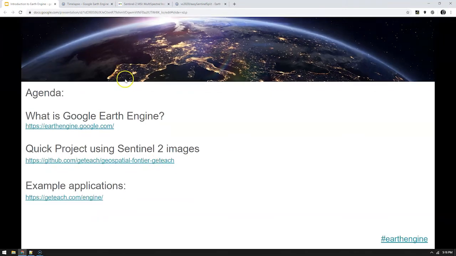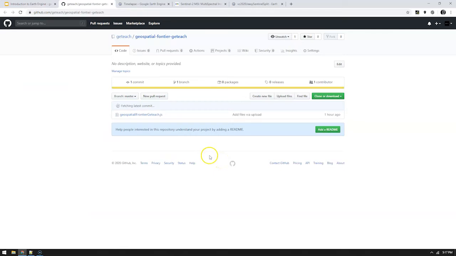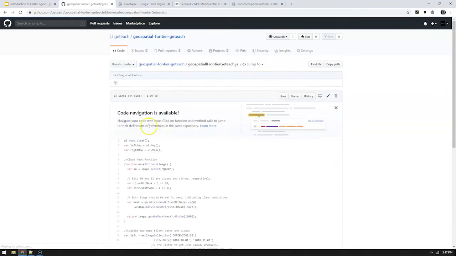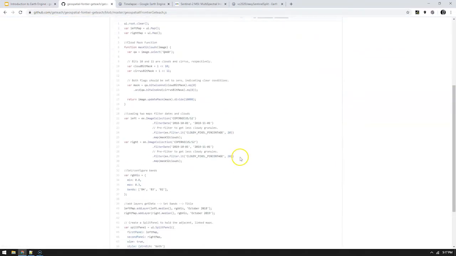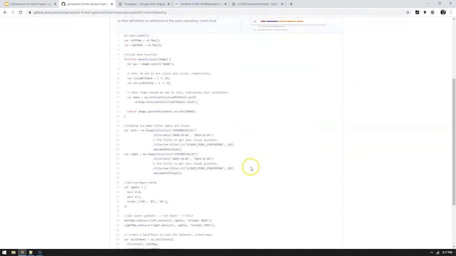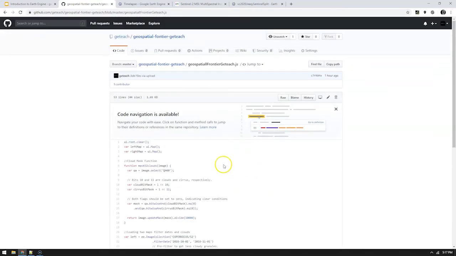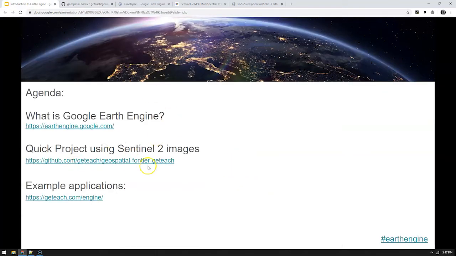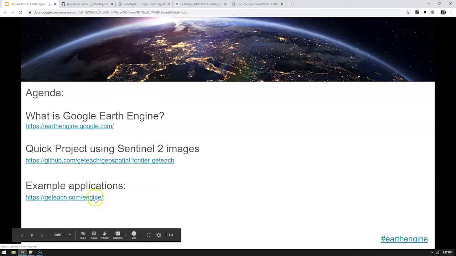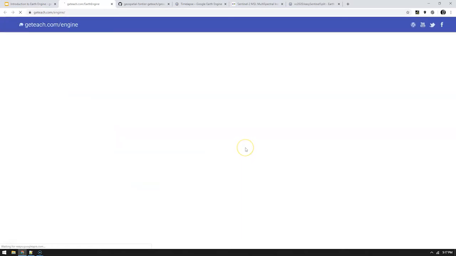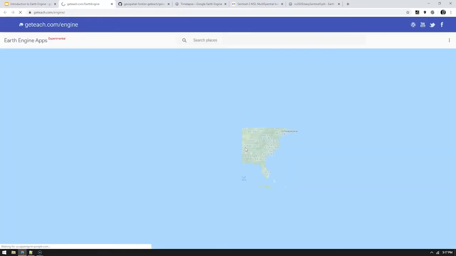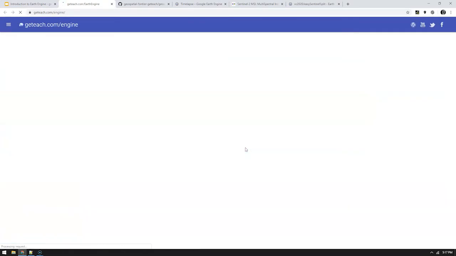If you are interested in just copying that JavaScript and playing around, it's right here in the GitHub, already put together for you. Feel free to just take it, manipulate it, do whatever you want with it. So that's in the presentation itself. Some projects that I've used for the classroom to create this using Earth Engine.